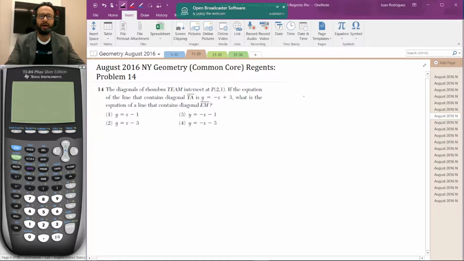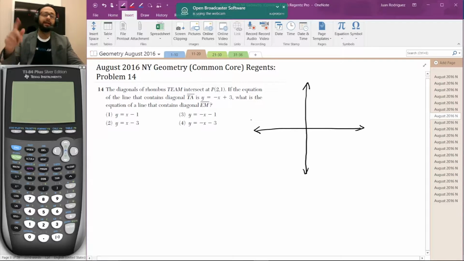So how do we do it? I draw a diagram. Always draw a diagram for geometry problems. That's not a secret. Students who draw diagrams work faster, not slower, and get more questions right. So it's a double win. And these Regents, of course, are very important. Their scores matter because the Regents in geometry is looked at more highly than the Regents in Algebra 1, for example.